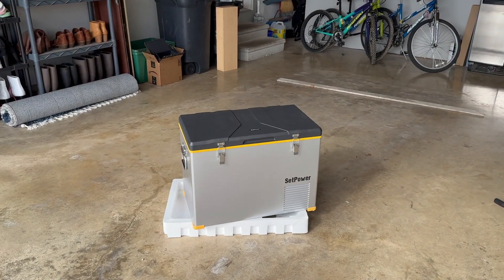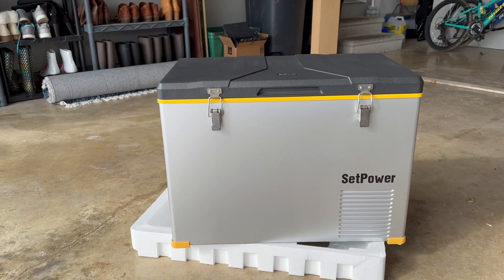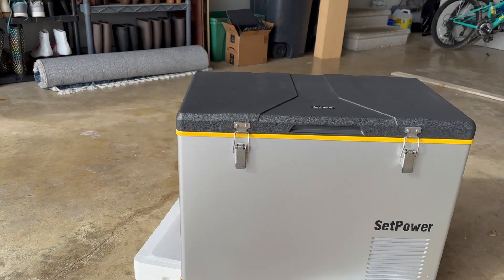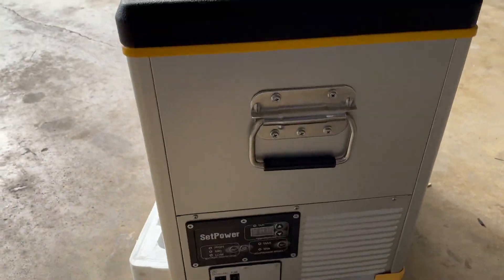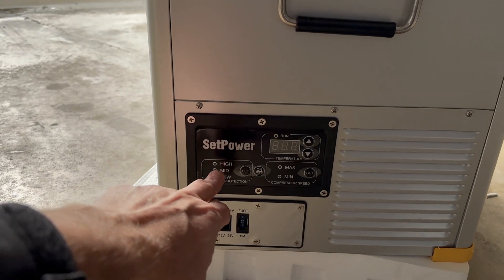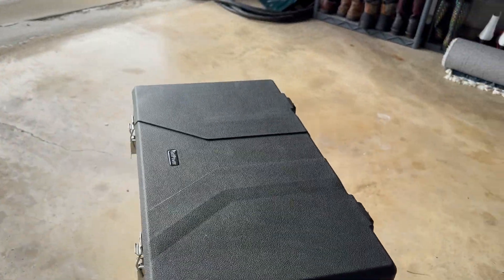So I got it unboxed — it was packaged really nicely. So the story behind this: I'm supposed to do an unboxing, then a video review, and give an honest opinion. They did give this to me for that purpose and they're okay with me saying so. I'll give you a real-life assessment. Big picture — it's a cooler with settings for 12 volt or 24 volt or AC power, and you can set battery protection to high, medium, or low, compressor speed high or low, and of course set the temperature.